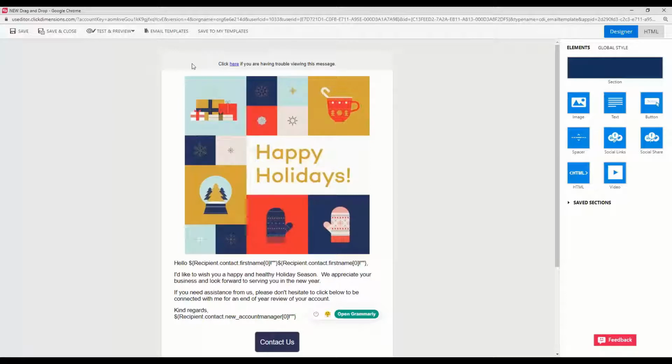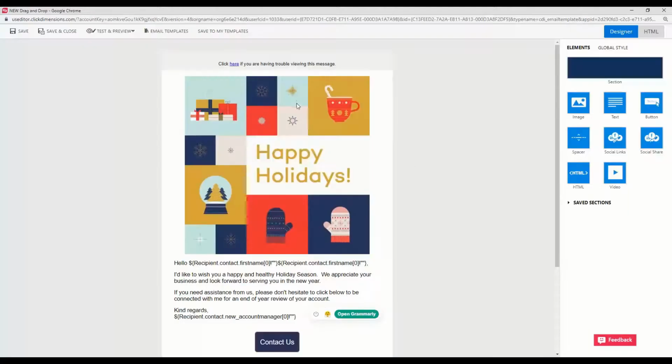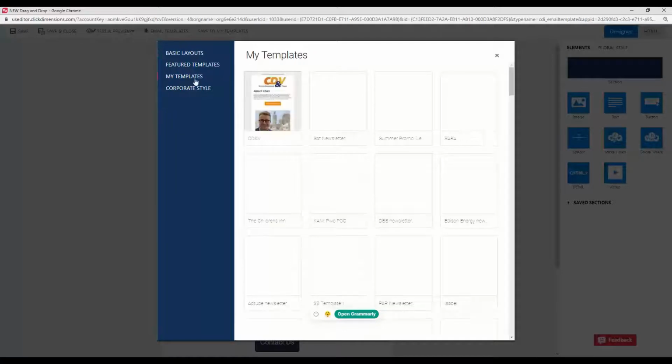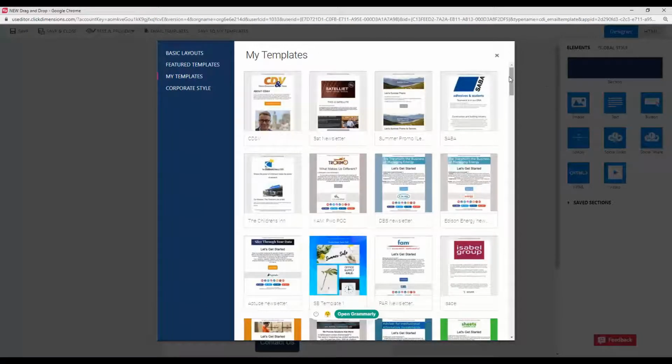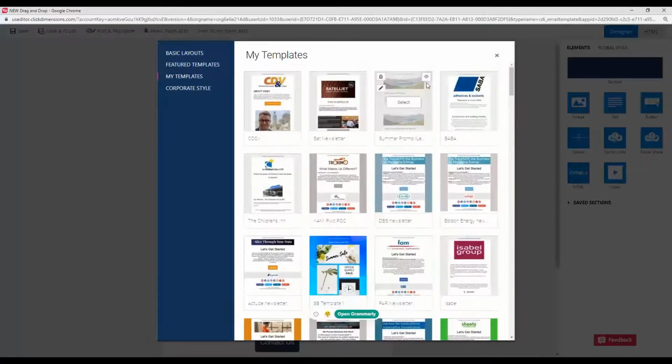What are some newer features? Some of you may not be using this, some of you may be using it already, but you now have the ability to save these to a My Template section. And what that means is it's a list of templates that are available for others in your organization to use. So I can easily go to email templates here, go to the My Template section, and see any templates that are available to me that my marketing team has created or that someone has created for us to use.